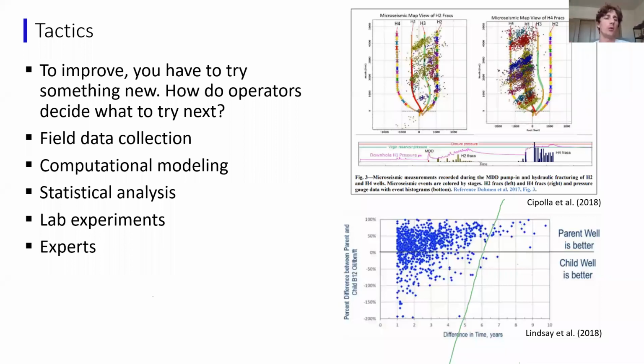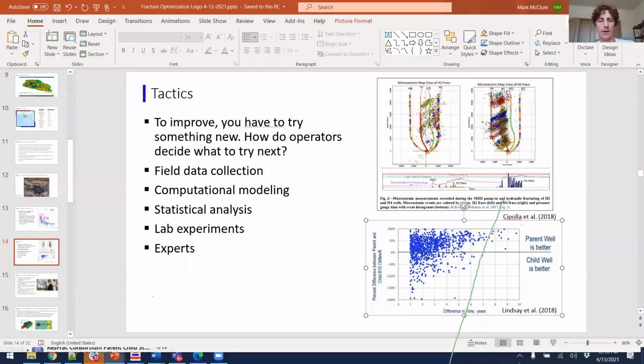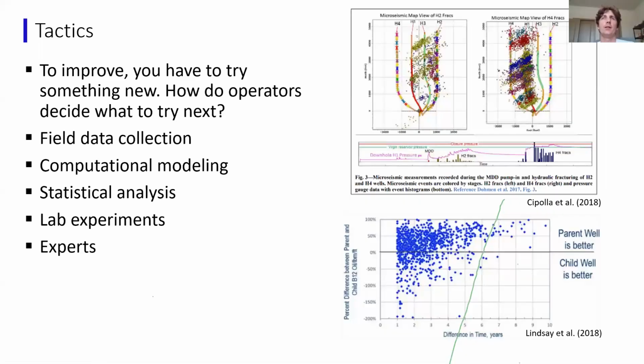decision. And so what we do within ResFrac is physics-based modeling, where we try to build a numerical model that represents all the key physics and tries to capture everything that we think is important. We try to capture all the key physics, calibrate to the field data, and then help companies make a decision, and it fits in with all these other sources of information to help them iterate faster.